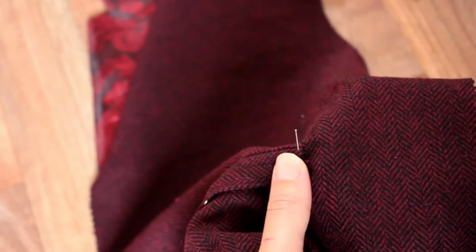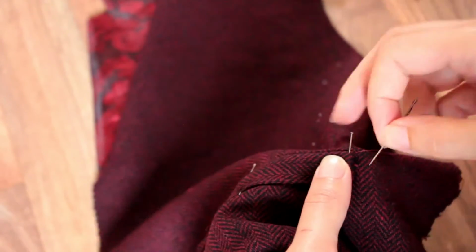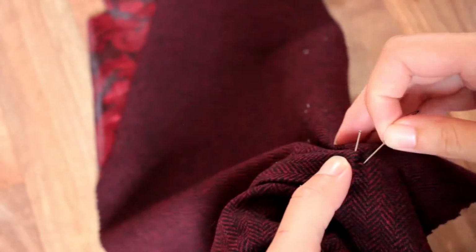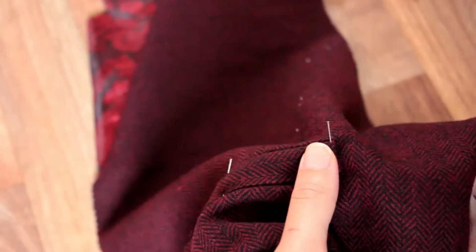You can hand stitch or machine stitch the welts into place. I like to slip stitch them down, making sure that they're flush against the front of the waistcoat, so there's no weird buckles. Once sewn into place, give them another good press.